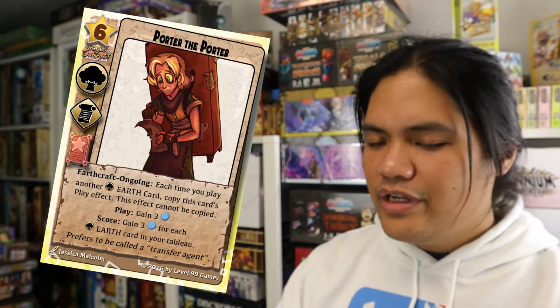It has the play effect, gain 3 RP, fairly weak for my standards, and it has a score effect: gain 3 RP for each Earth card in your tableau. So if you are looking to play this card first, then you're going to have the rest of the cards. So 6 built into there, that's 18 RP plus another 18 RP on top of that, 36. That's pretty much okay for a single card, especially for a bronze card. I think it's okay to good how much you can gain from this card itself, but this is something that's very simple, and just put it out there if you want to get some little extra RP.